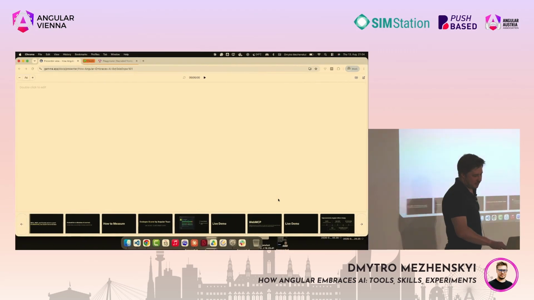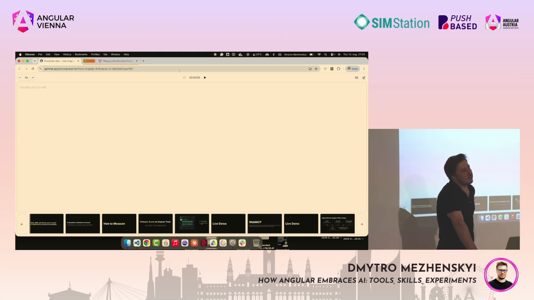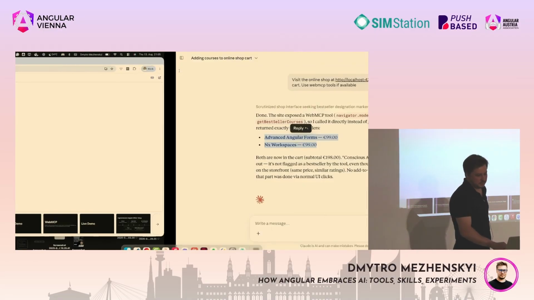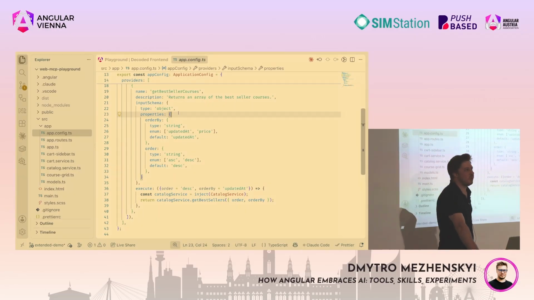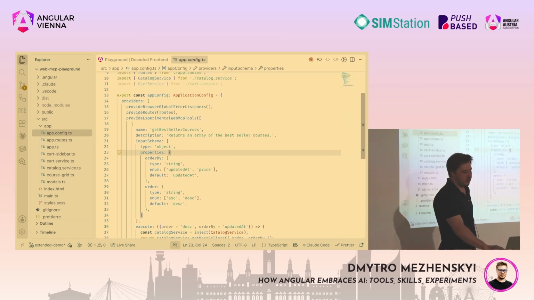It's very nice tools. Going backwards because you mentioned the WebMCP tools. Is there a decorator version of how to add WebMCP functions? Because I think it's not intuitive to have a central spot for it, but I would like to go into the order service or catalog service and add a decorator at get bestsellers and define that this is an MCP function. No, there is no decorator right now. You can provide it only using this function.